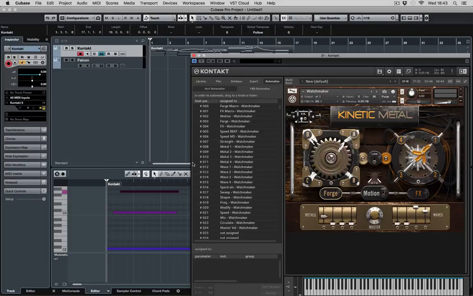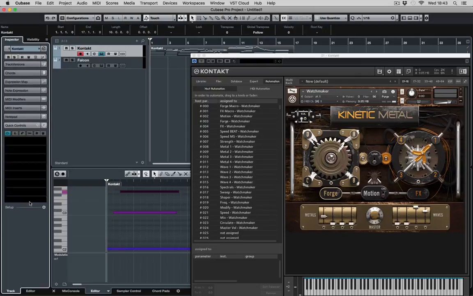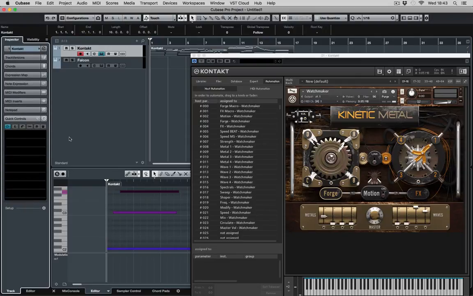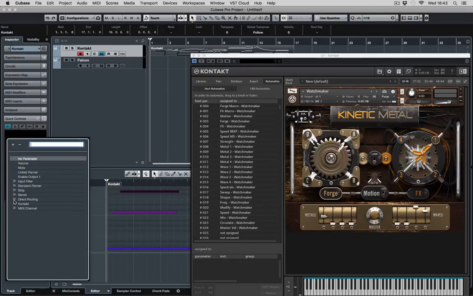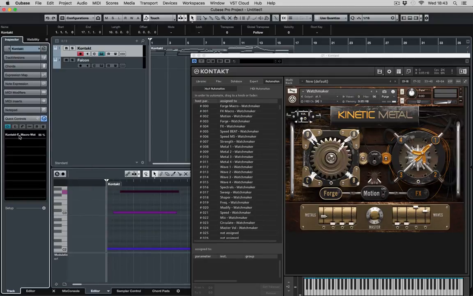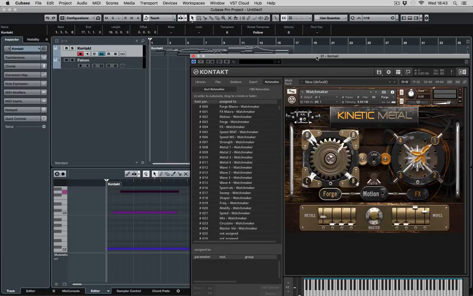This really helps out because then you can assign Cubase quick controls. If you wanted to use quick controls, there's nothing in here. You'd have to go in. So for example, if you wanted to learn something, notice that's not doing anything. So that can be a little frustrating, but you can always go in here and go to Kontakt and hit this and go into this and then assign a control to that if you want. But I'm going to do this with the mouse.